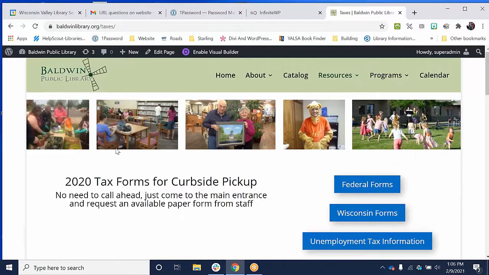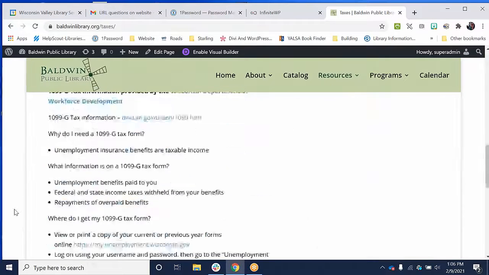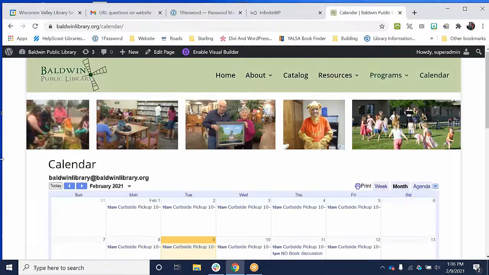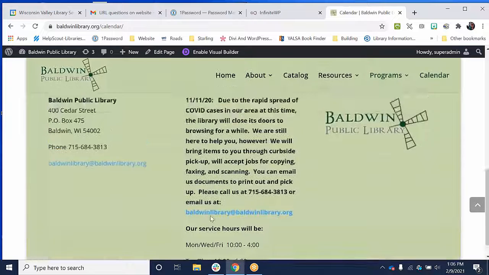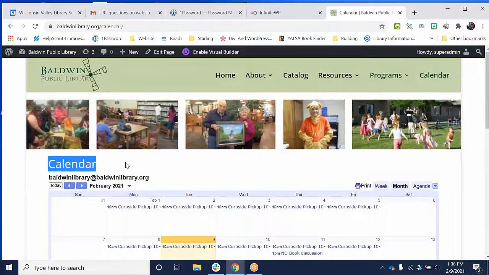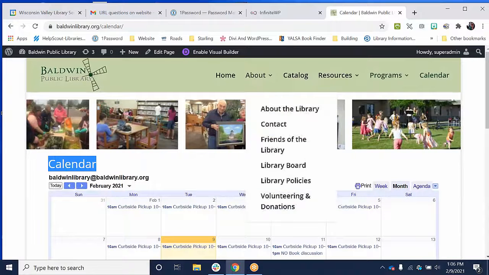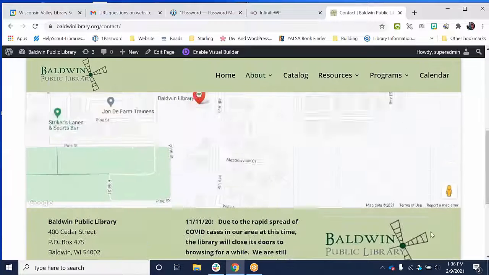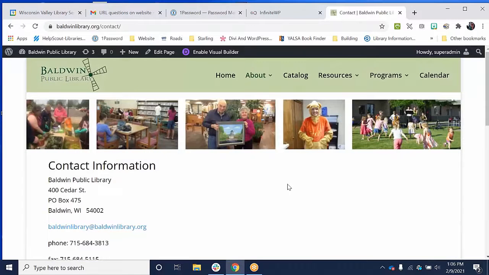Here is this image section, the menu. We scroll down to the bottom. Here's the footer. We go to the calendar page. Here's an image. You scroll down to the bottom. Here's a footer. There's consistency in the titles on pages. If we go to contact, here's contact. Okay. So what I'm showing you is when you create a new page, it literally starts with nothing.